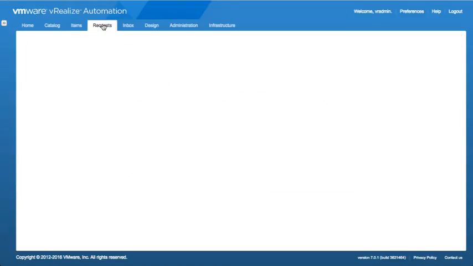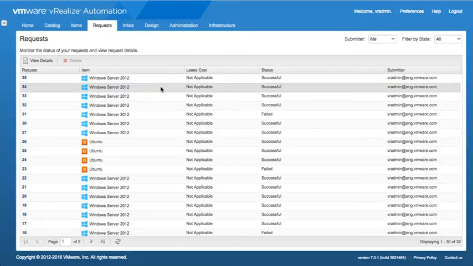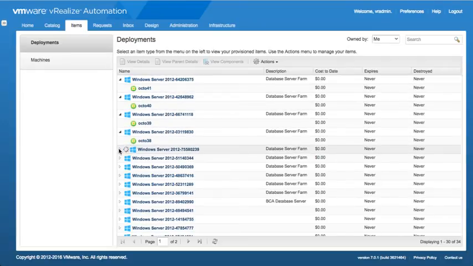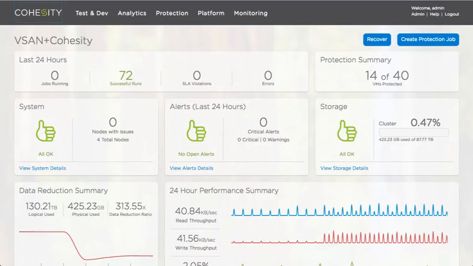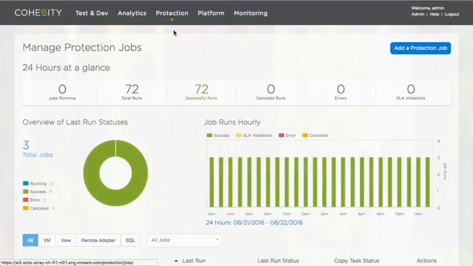So once the job is submitted, we can track the activity and identify within vRealize Automation that the job has been submitted to the infrastructure, in this case particularly vSphere and also the Cohesity cluster. First, we'll check and identify that the machines have been provisioned and deployed. As you can see here, I'm validating the successful provisioning action of each one of them. The next action will be to identify whether they were added to the protection job on the Cohesity cluster or not. So very quickly, we're able to go to the Cohesity UI and identify that.